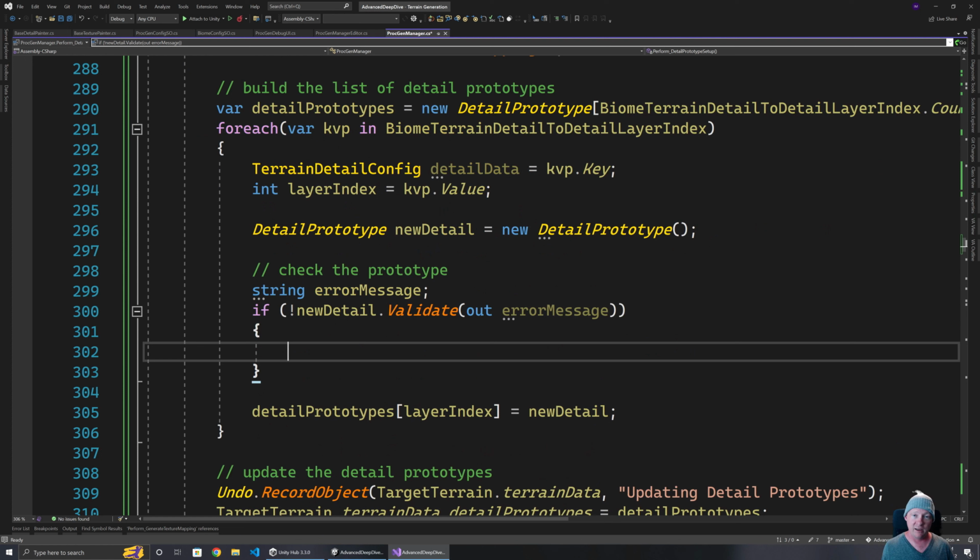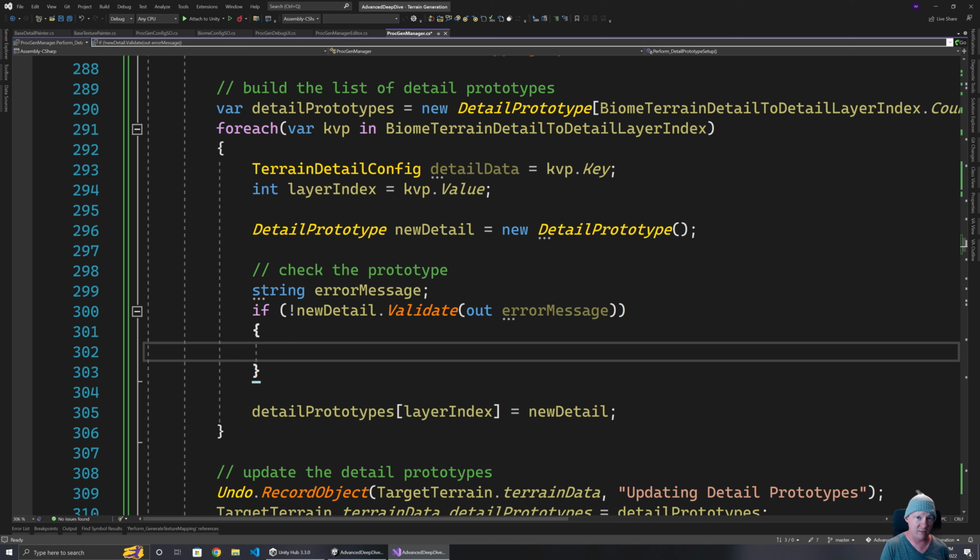Now, an important thing that I have run into with this: the validate does not seem to catch all cases. I have logged a bug with Unity about this. If a prototype is not valid and validate doesn't pick up on that, when you go and assign it, you can get an immediate crash with Unity.